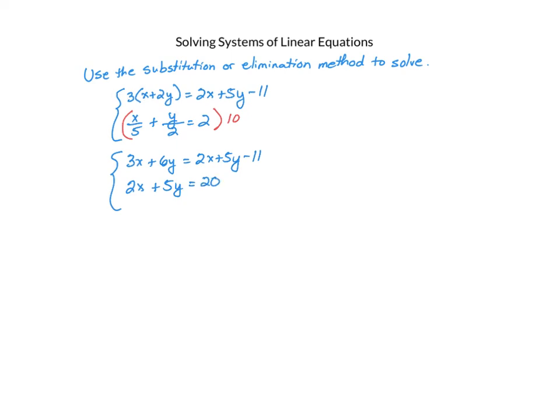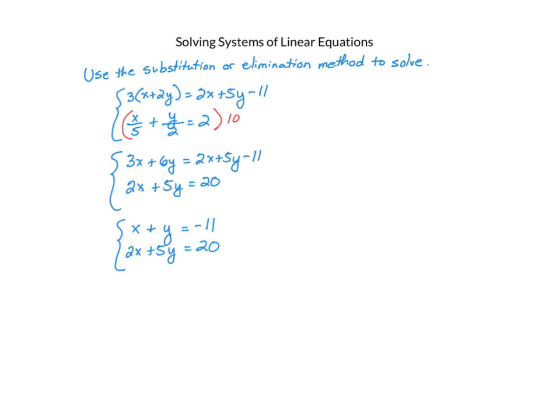Now, the first equation I don't really like very well the way it looks, so let's subtract 2x and subtract 5y, so we'll get the variables on one side, and then I will take another look at the system. So when I subtract 2x, I would just have 1x, plus, I'm subtracting 5y, that means I just have 1y equals negative 11. And I have 2x plus 5y equals 20. And notice that this one would be very nice for either the elimination method or the substitution method. I think I'll use substitution just because the last few examples I did were using elimination.